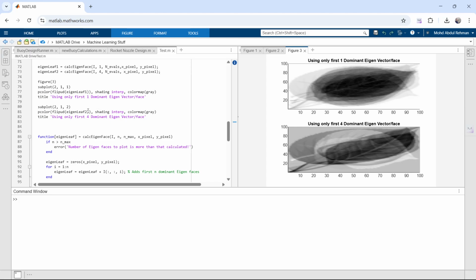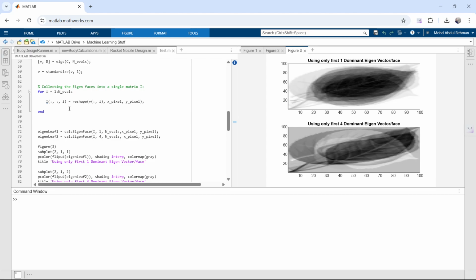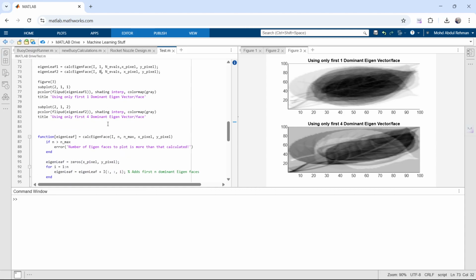Let's try to add 8 dominant eigenvectors. Let's keep the first one with one eigenvector only, and let's take the second one to be all the 8 dominant eigenvectors, and this is going to be 8, just to show.